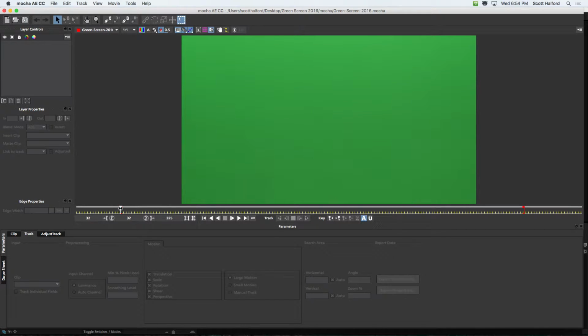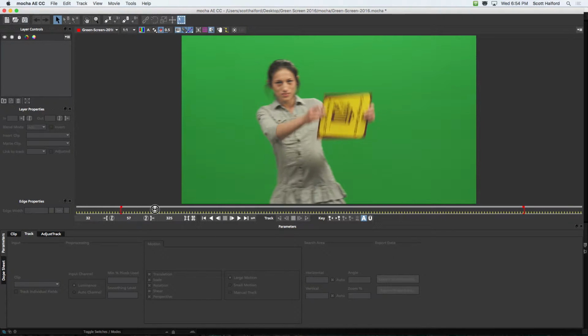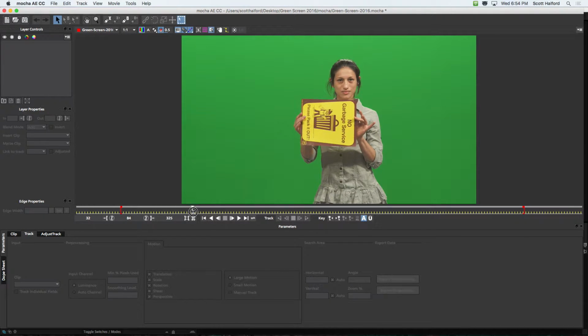So the entire clip is loaded in, but if you see here, this red bracket and this red bracket over on this side, that's the trimmed length of the comp that we set in After Effects before we brought it in here. So if I grab my little playhead here and find a really nice place where this sign is nice and clear, no motion blur going on, this is the point where I want to put a shape around this image. The reason why I picked this is because there's two colors of pixels, the white and the brown. But there's a lot of stuff going on inside here that Mocha can track.